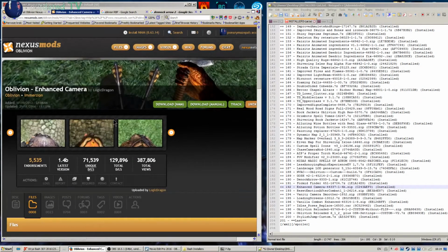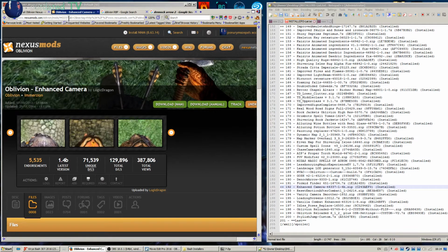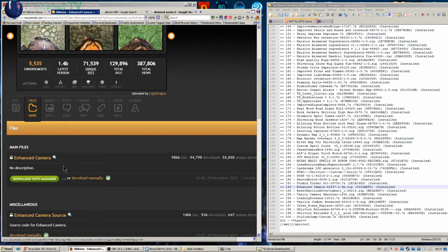Now we have enhanced camera. I prefer using this mod much more than using the Oblivion Reloaded built-in enhanced camera, because it shows vanilla hands, but you can look at your body, which is good. So go to the site, go to the files section, take the main file, it's called enhanced camera.